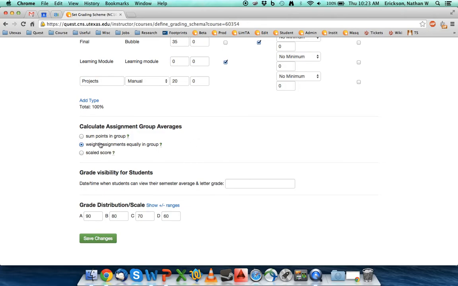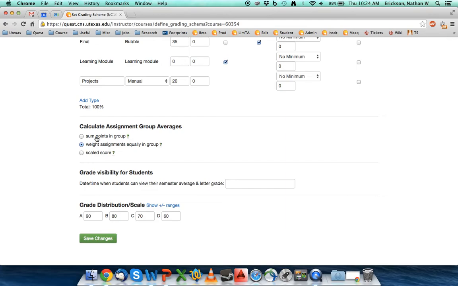So the default is that we weight each one equally. So 1 assignment is worth 1 assignment. Each assignment is worth equally for all of them. It doesn't matter how many questions they have, a 10-question assignment and a 20-question assignment would each be worth 1 assignment.